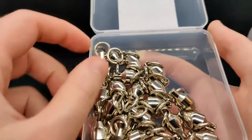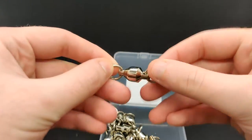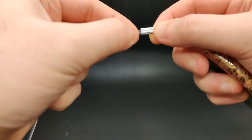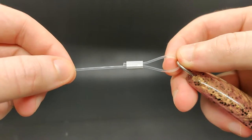Alright, time for some rigging tips. If you are comfortable with the lure, direct tying is totally fine, although I do almost always recommend a completely overkill and way too beefy swivel. It also never hurts to have some nice, thick monofilament line. Tie it with your favorite knot, crimp it, whatever you're accustomed to. This lure requires no weights, and I can't really think of a circumstance where you'd actually want to use them here. Alright, so now for the most important part of this video, what not to do with this lure.